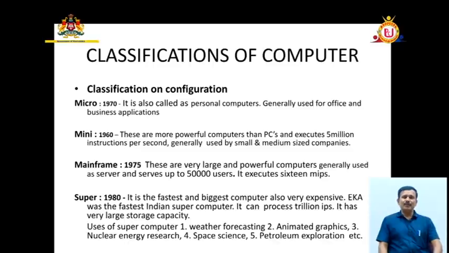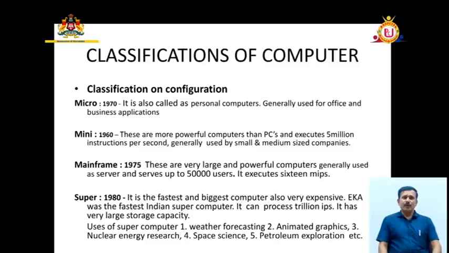One main computer with large hard disk storage capacity, with maximum configuration, with high processing speed configuration, will be treated as a server, and the remaining computers are clients, or nodes, as we call them. Any request from a node, the server automatically responds to its client's request. So here, mainframe computers are generally used as servers.